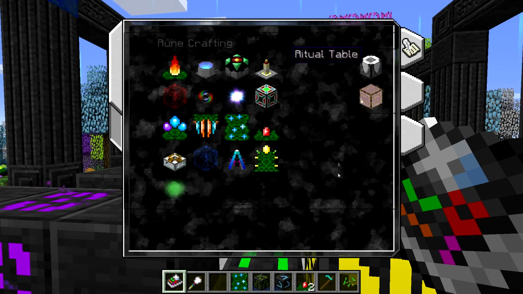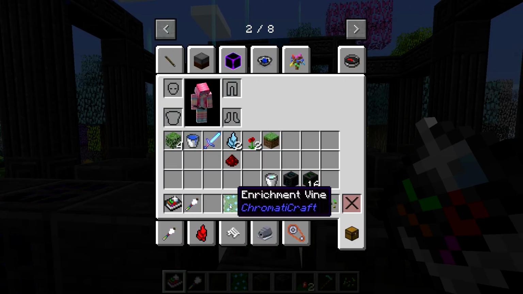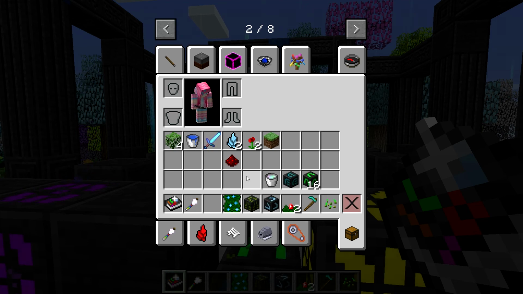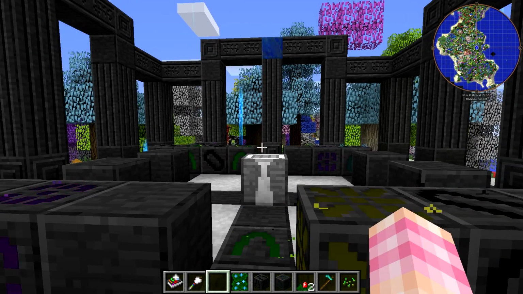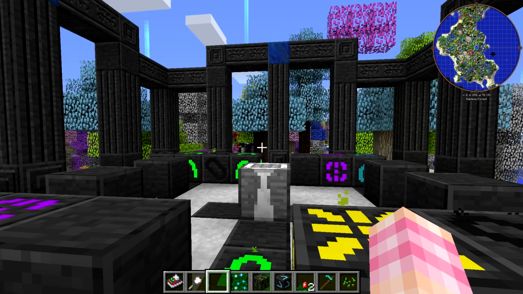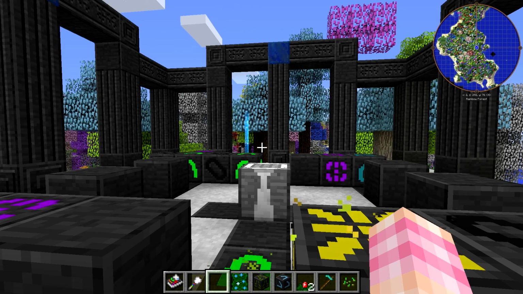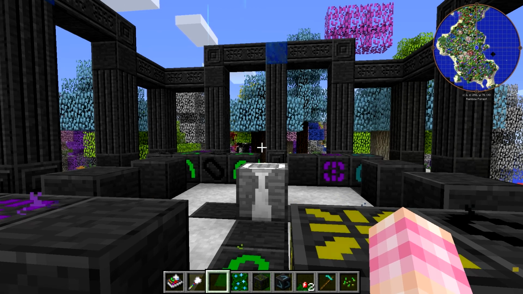So basically, you can take a fertility bloom and you can put it on top of an enrichment vine, and it makes it better. So we're going to take a look at both of these, and I'm going to show you the difference: the normal fertility bloom without the enrichment vine, and then with the enrichment vine, and you'll be able to see the difference.